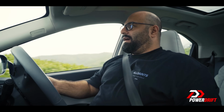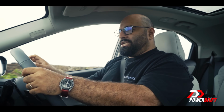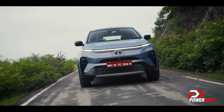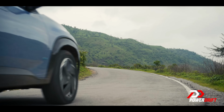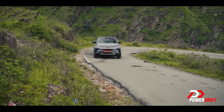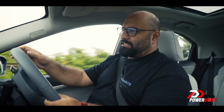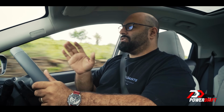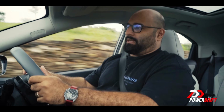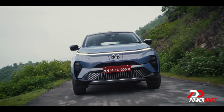Of course, driving modes, which are on the bottom here, and when you do shift it, that weird sport drive mode activated has now been discontinued. It's just a little logo that changes on the dashboard, which is good, but they make a huge difference to the way this thing drives. In sport, it's obviously a lot more responsive as compared to eco mode or city mode, and we've been driving in all three modes, and frankly the tuning in all three modes is excellent. It's exactly what you would expect. Eco is more gradual, city is sort of midway, and sport is, well, sporty. Right now I'm driving in sport, obviously, because I want full throttle acceleration whenever I demand it.